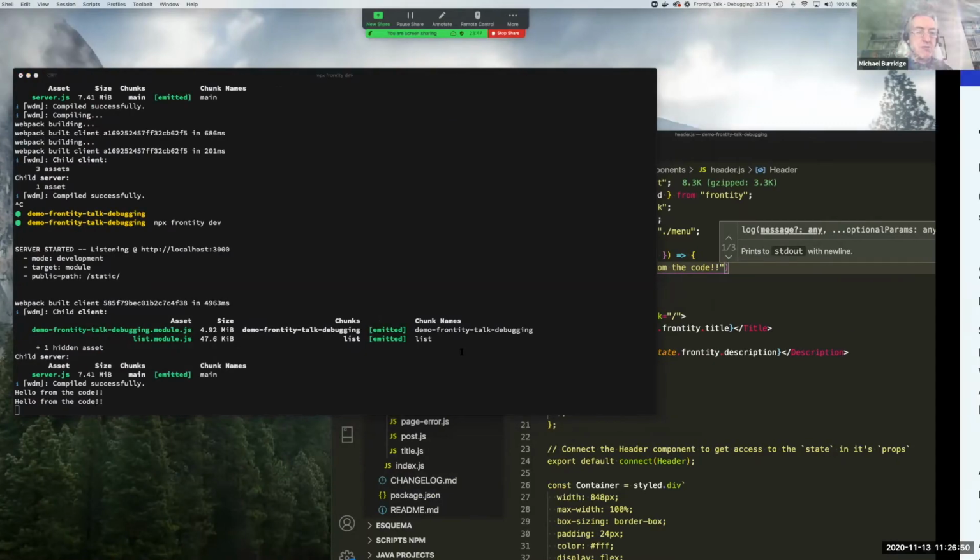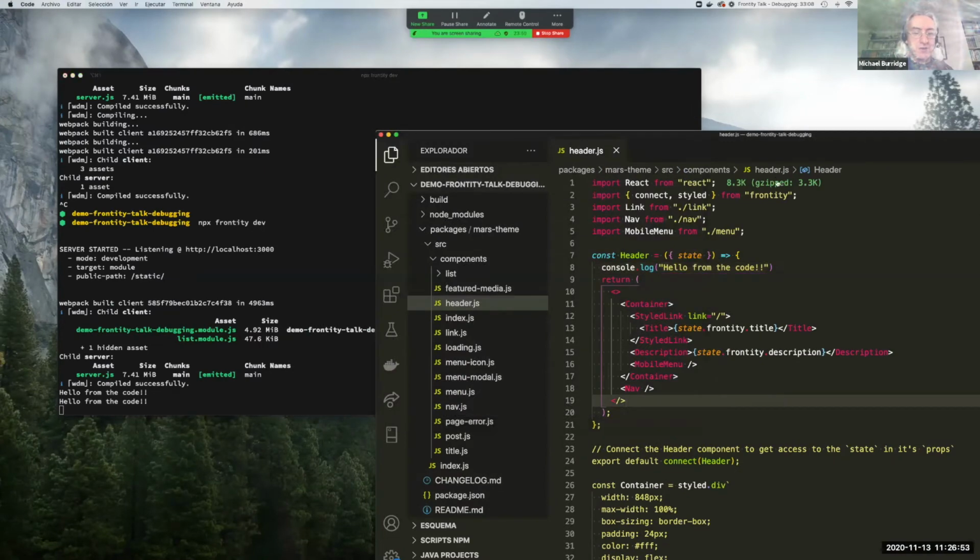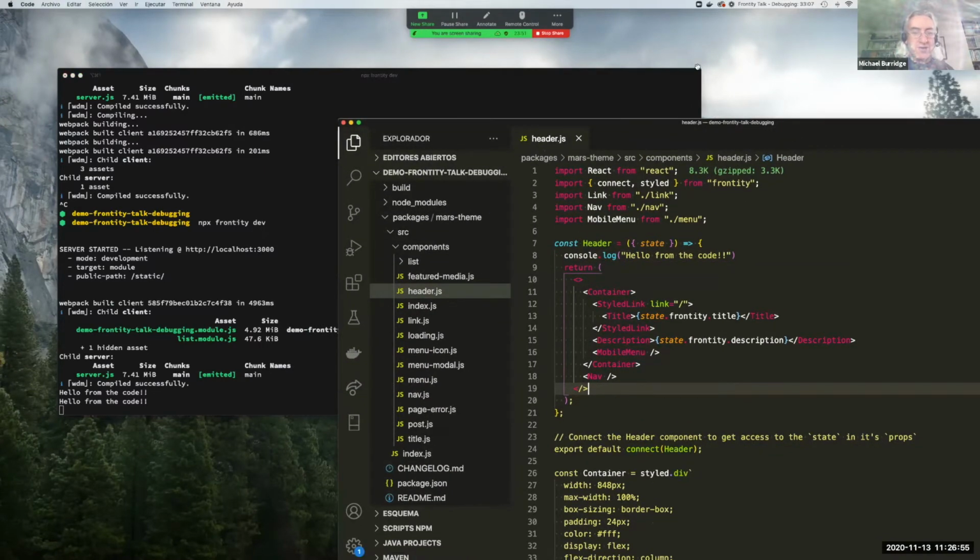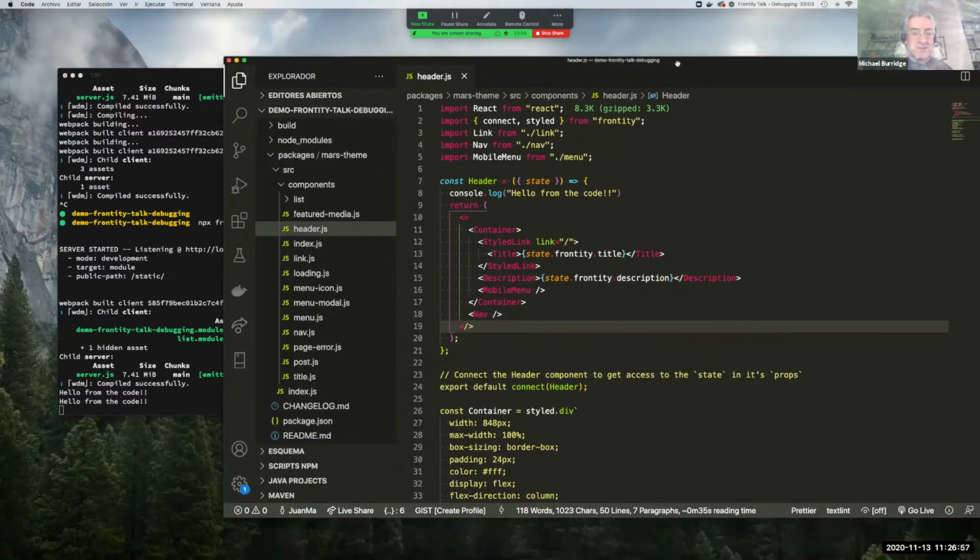So, something to bear in mind when you're debugging on the server: just changing the code, which refreshes in the browser, you still actually need to do a page reload for any messages to show up in the terminal. When you change the code, the bundles are generated again, and the browser is reloaded, but not the server side.